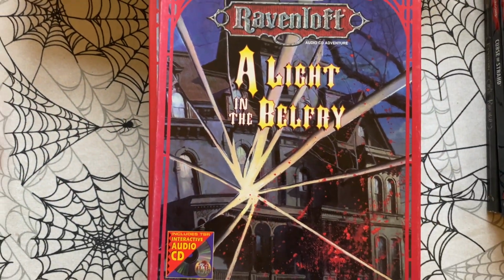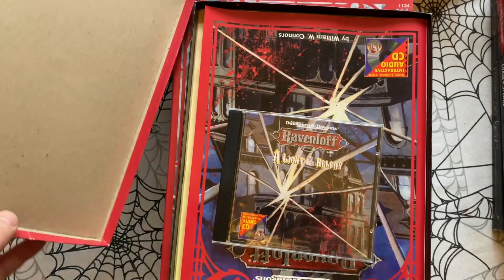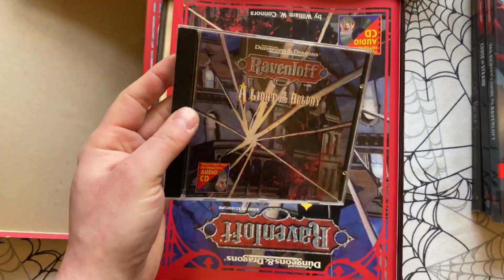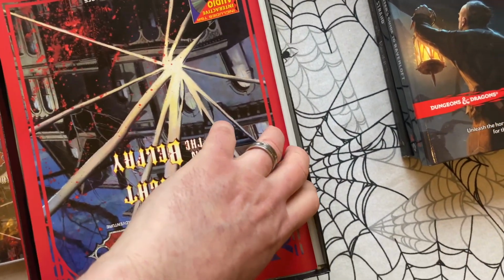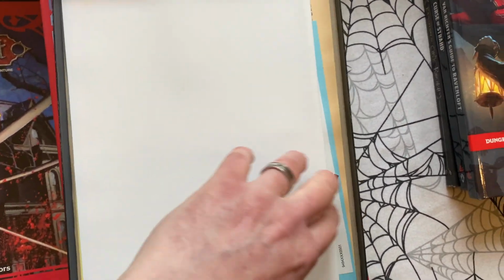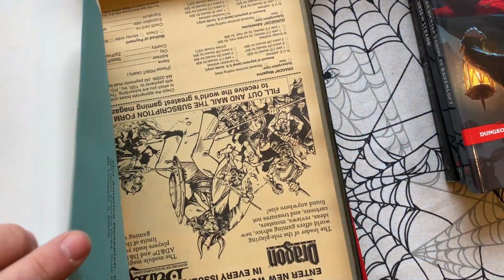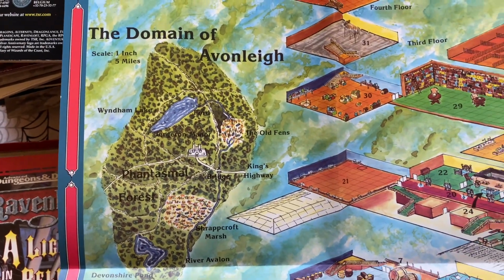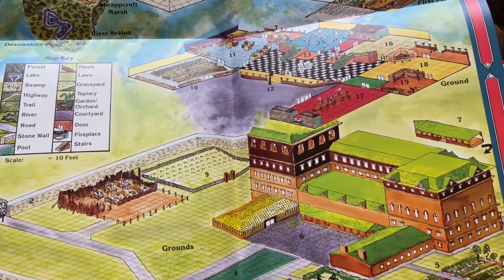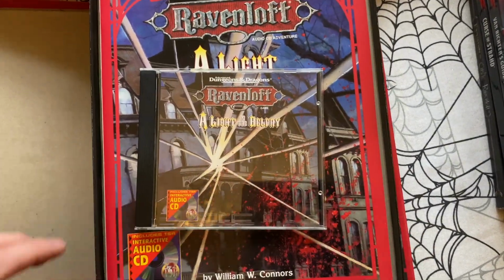So then this is Light in the Belfry, which has got a CD with it. So it came with an audio CD of ambient music and other bits and bobs, which I think is quite cool. And even though it was for level 6 to 8, I always felt like it was quite a basic-y quest. What else have we got now? Just some other leaflety bits. And a map of the domain there. And there's the castle. Mansion house that's got the light in the top that the players have got to investigate. But yeah, very, very cool CD.